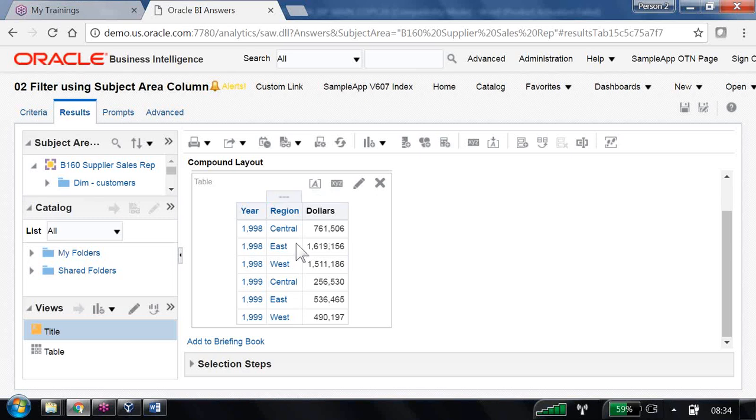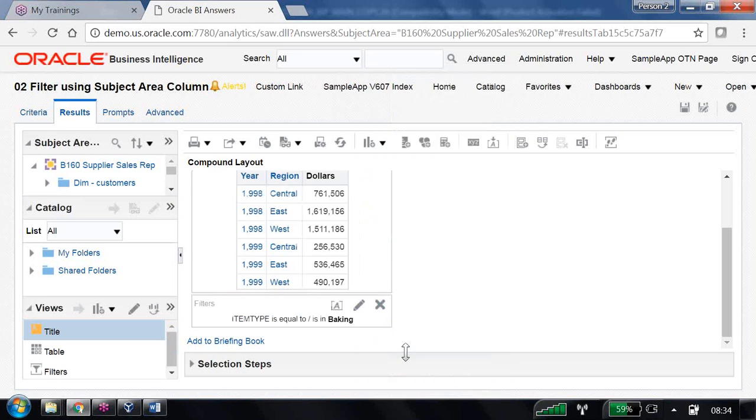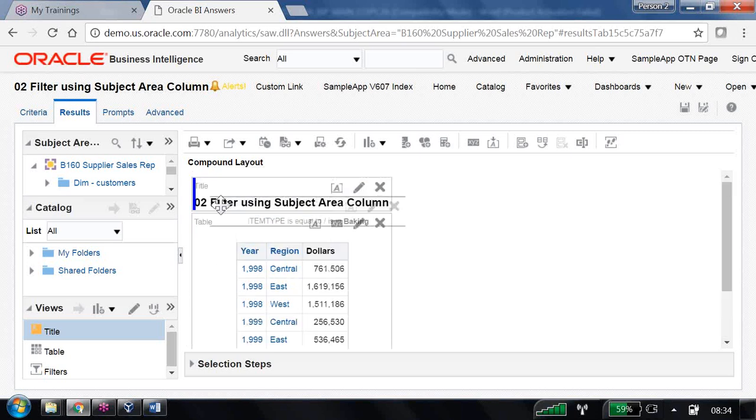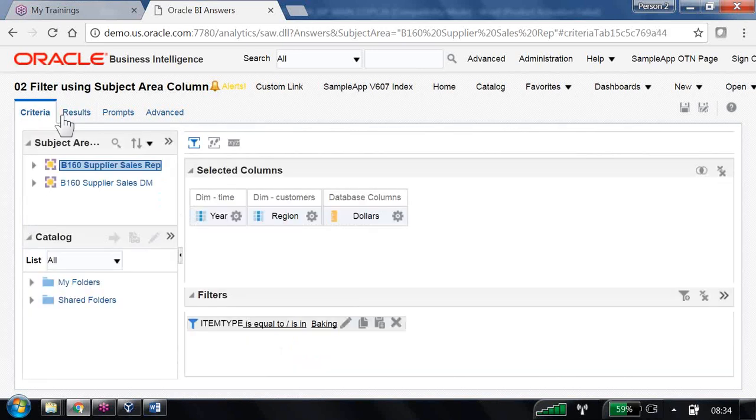I mean to say, here we have an option. What is this option called? New view. If you go to the new view, there is an option called what? Filters. If I click on the filters, what is showing here? Item type is equal to baking. Whatever filters you applied, those filters are showing. Suppose for our visibility purpose, I am trying to keep it in the top position, I am keeping it here. So what filter you applied? Baking filter you applied.